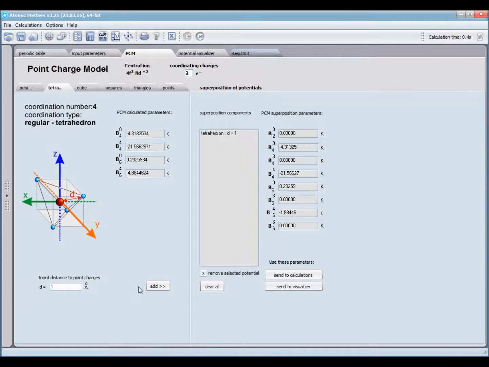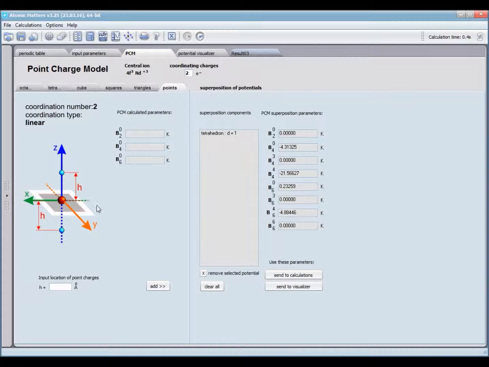Those parameters we can use to construct a full surrounding containing, for example, a cubic center and a second zone made by two charges at 2 angstrom, and the sum of those parameters is here.